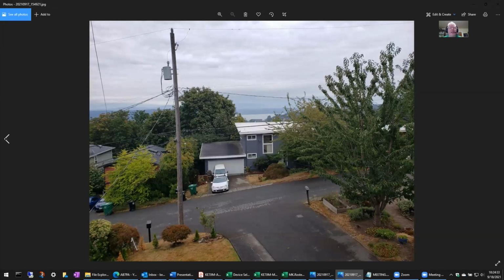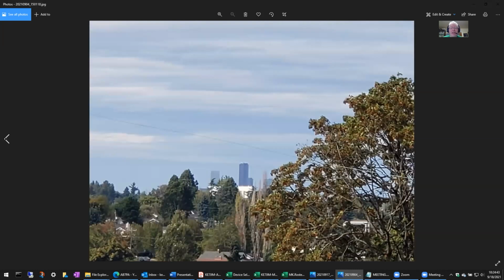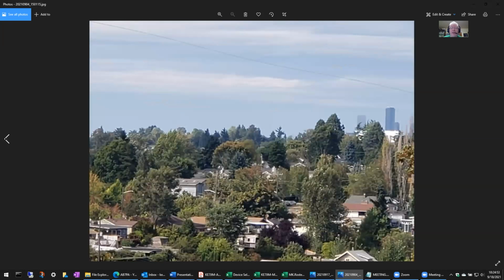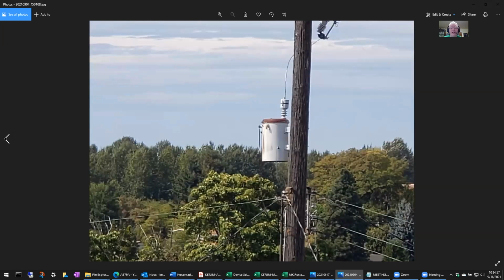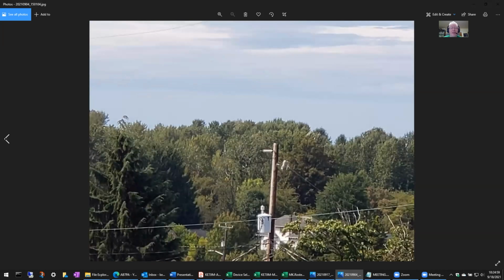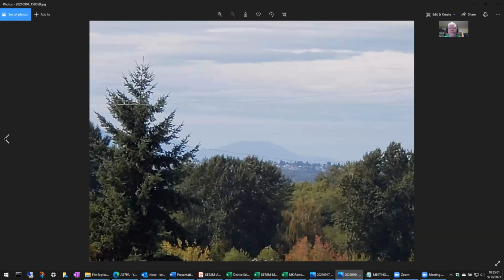And this is the cloudy lookout to Tiger Mountain and Lake Sammamish. And this is my link to downtown. I could get a real good link to downtown, but there's nobody yet with mesh networking over there. And just some other shots outside of the general area.